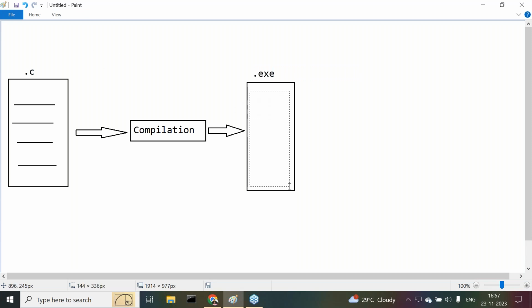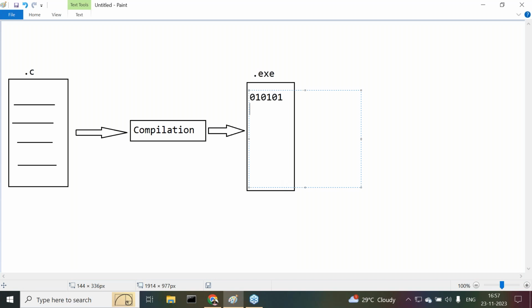What is a .exe file? It's purely zeros and ones, low level code.